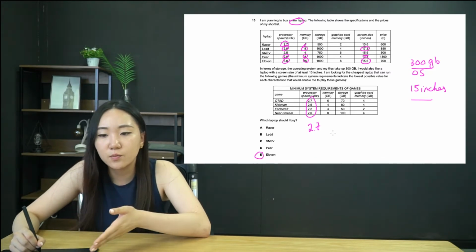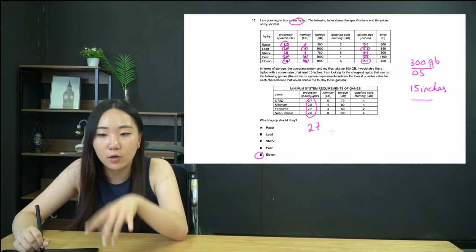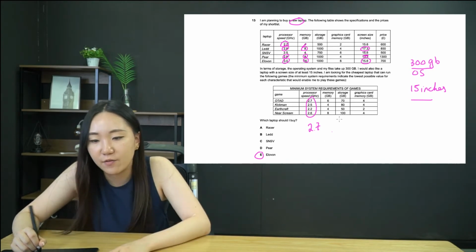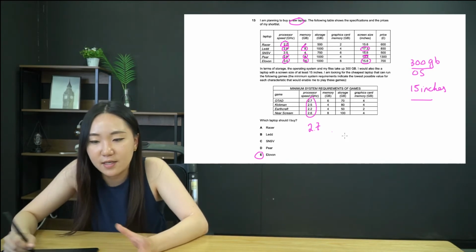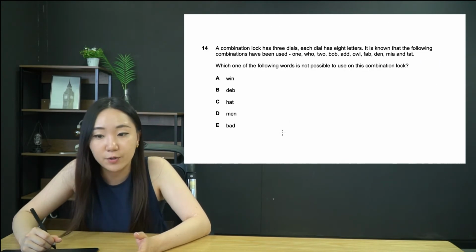With these ones, when it gives you this much information, as I said, just go through and cut one block at a time, and get your way to the answer. Don't faff about. If it's this much info, it's never going to be something complicated. It's just a series of steps you've got to follow.